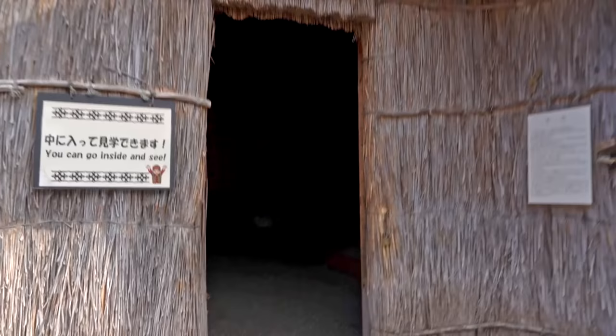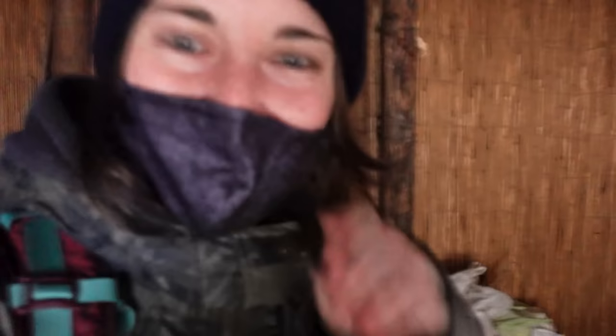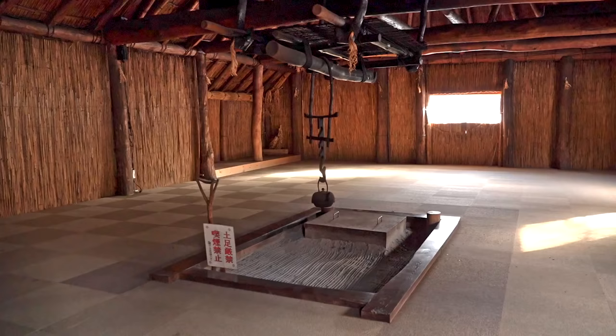It looks really dark inside. It smells like wood and fire. The house isn't quite as warm for a modern visitor as it was for the Ainu, because there's actually a gas heater in the corner. But I can understand how this place kept the warmth in quite well because these thatched walls are very, very thick. The smell is amazing in here — fresh wood. I'd be very happy living in a house like this, although I'd want the gas heater too.